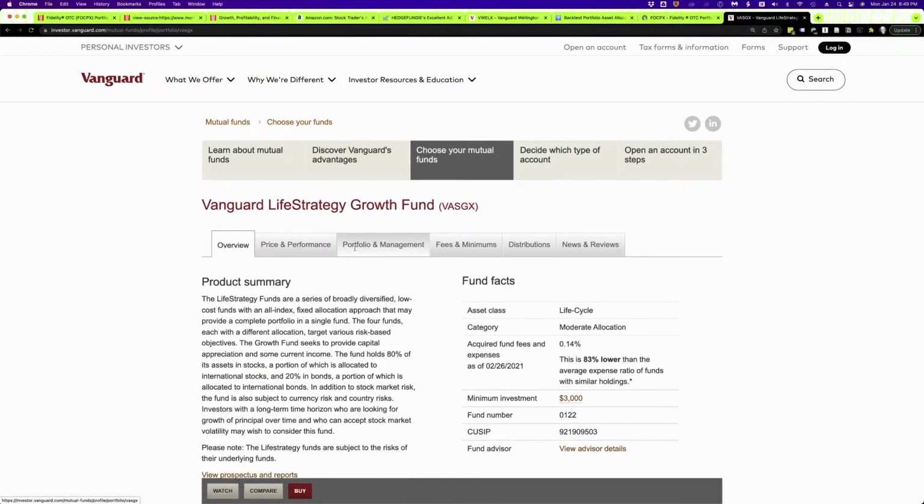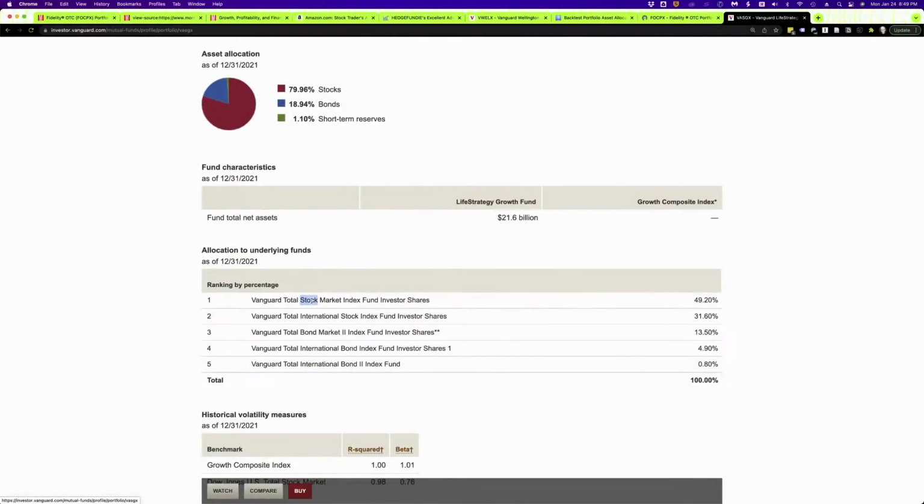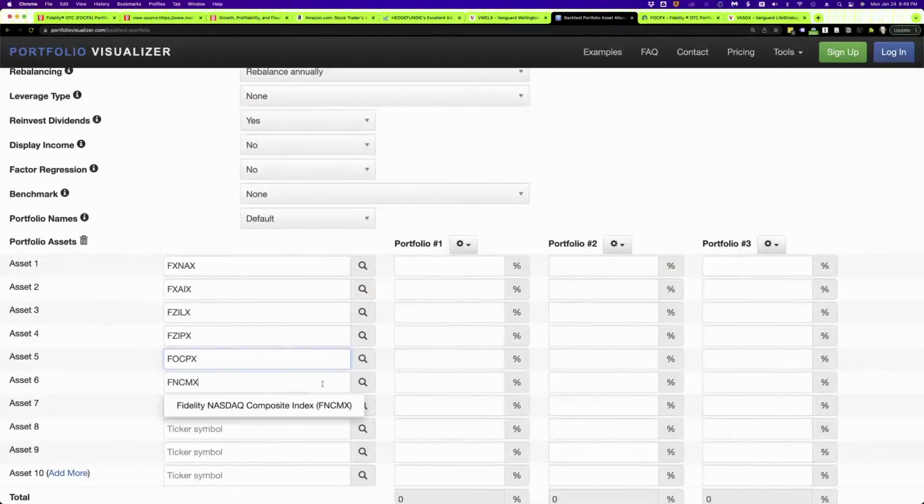And this portfolio is going to be simple. It's going to be, I think, 5 funds, maybe. Yeah. Total stock market, international, and then 3 funds for bonds. Now, we haven't factored in these two guys because I'm not quite sure how to do that yet. So that's one option, though, and we'll come back to these 2 funds.